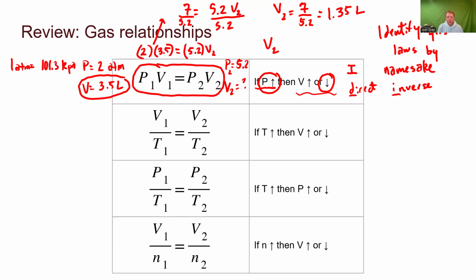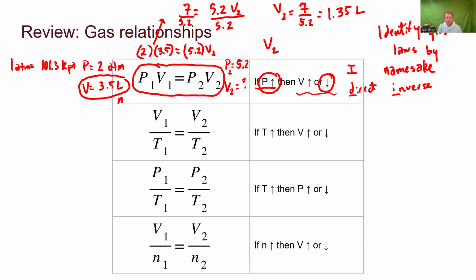Okay, now looking at the rest of the equations, are they all different from the first one? Give me a Y or an N in the chat. Yeah, they're all different, but then these three are structured in the exact same way. You're dividing a number by another number and setting that equal to a number divided by another number.